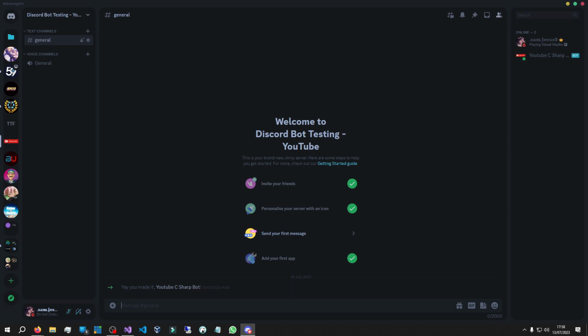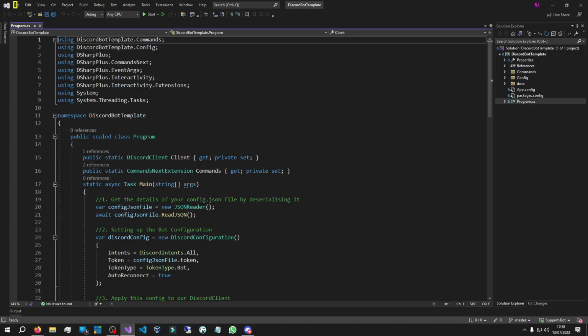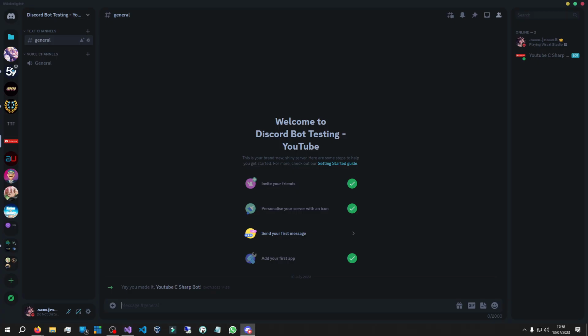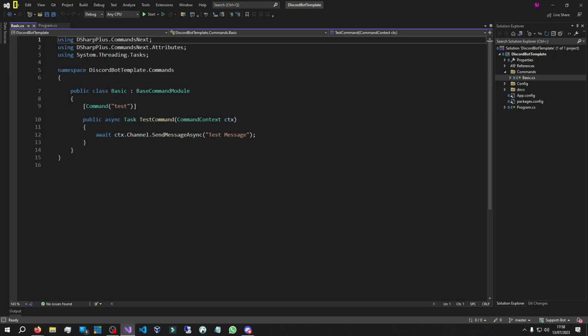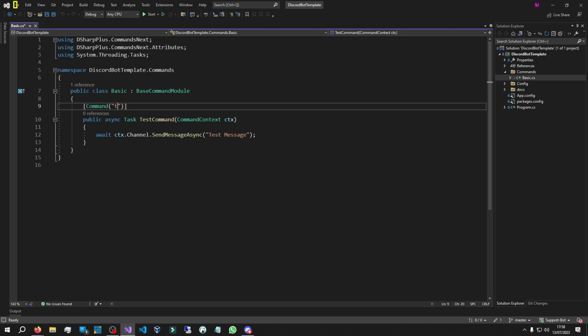So what I'm going to do is create a command that will just send the message out there, so that if this message somehow disappears, we'll still be able to send it back. So let's go into our commands folder and create a basic command. Let's rename this to display. I think that makes more sense, right? So display the support button, or the message tied to that button. So let's name this display.